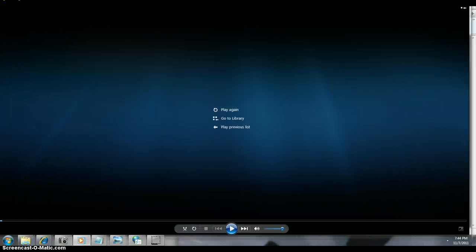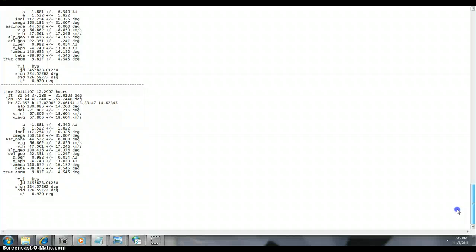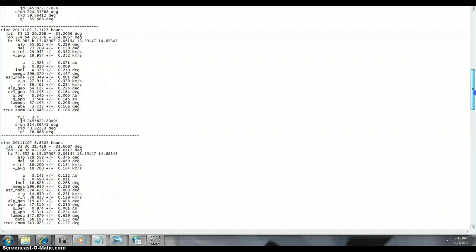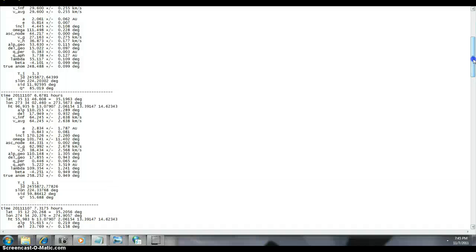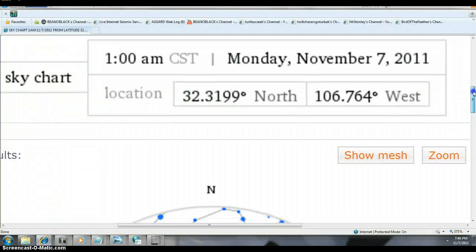Here's the close object — okay let's go to the data. First off we're going to show you this way far back — 337.800 AU out. It's going to be the 7th object of the data of the day. We're going to go down to the bottom since we're close and scroll up, and you've got the data for the day for the close objects. We had objects at 0.071 AU and 0.062 AU, so there was some close stuff today. Plus we were supposed to have the big one and the fast one. The close object we were looking at was this one at object 132, and it was only 0.228 AU out.